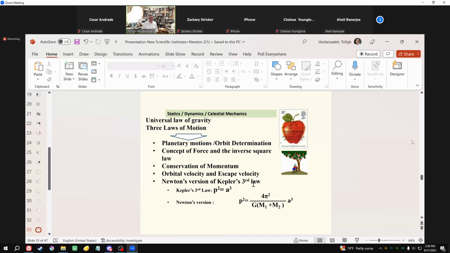His first publication was about what? Light. Okay, so we have this prism here. You pass light through that, and it breaks light into 7 colors. You experience the same thing when you pass light through droplets of water. You see a rainbow, and also passing through glass, you see the same thing.